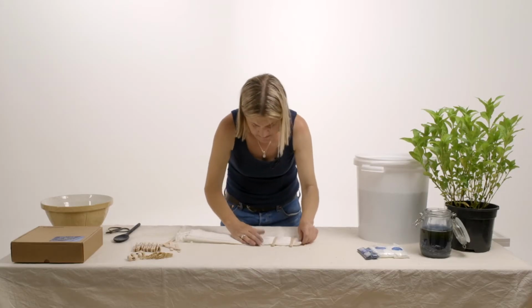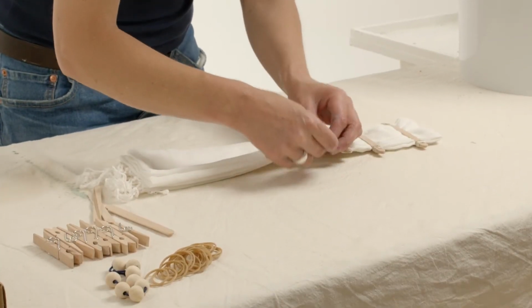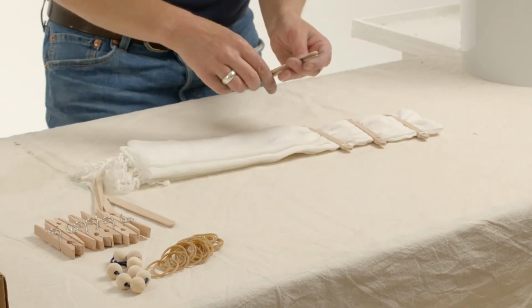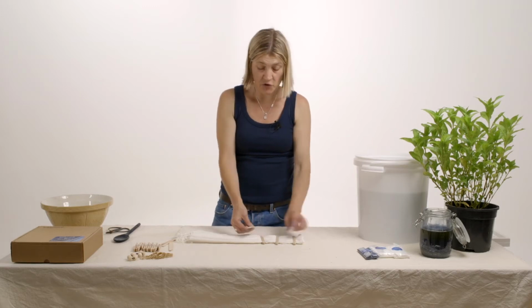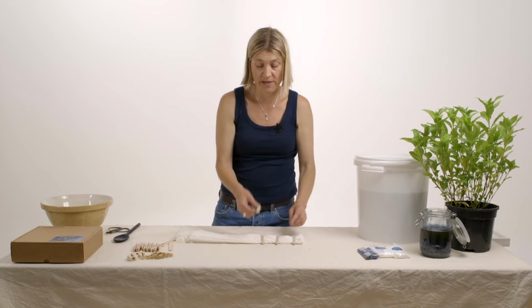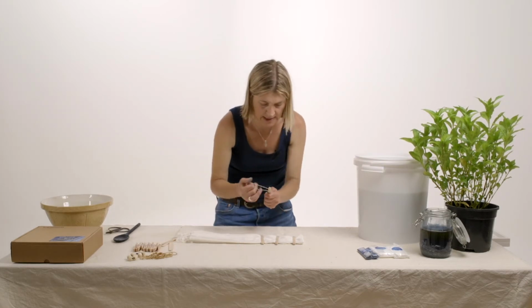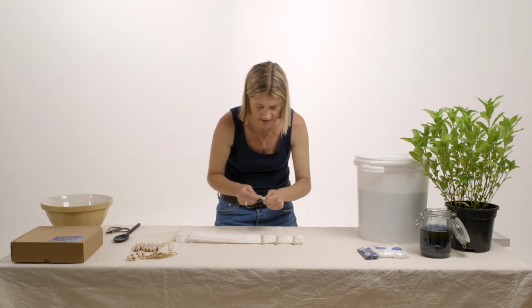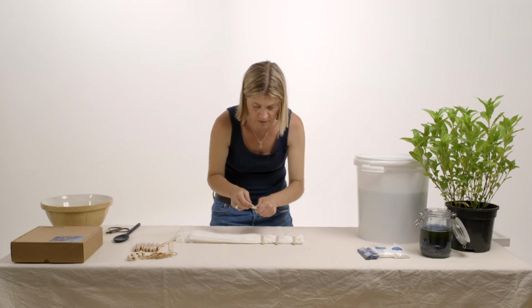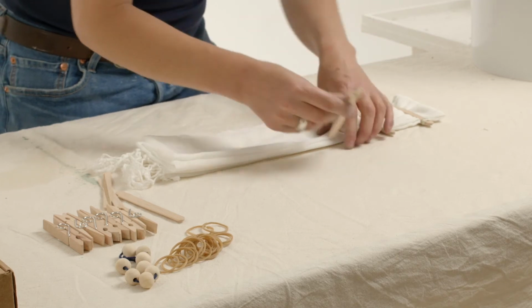You don't have to do them evenly. You could also do them zigzags. So we do one zigzag maybe. By positioning the lollipop sticks on an angle, you'll get a zigzag. By straight lines like this, there will be straight stripes. So you can play around with the pattern and mix it up. So you'll get a variation of zigzags and stripes. You could put two of the lollipop sticks really close together. Let's do a zigzag on this one.